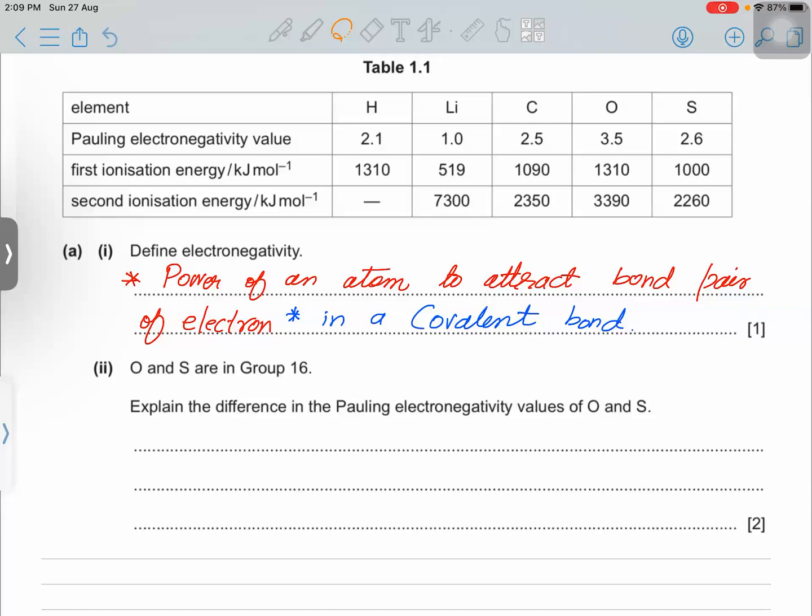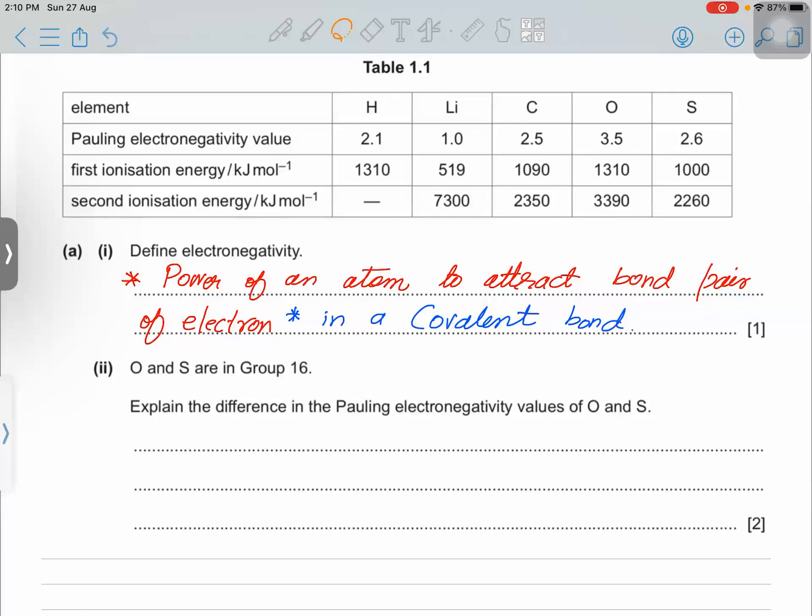Got it. Right? Can you repeat the answer again? Yeah, sure. So oxygen is higher than sulfur. Sulfur is further down the group than oxygen. As a result, oxygen's radius is smaller, and it has comparatively less shielding, the shielding effect, which therefore means that the electronegativity of oxygen is greater, right? Very good.